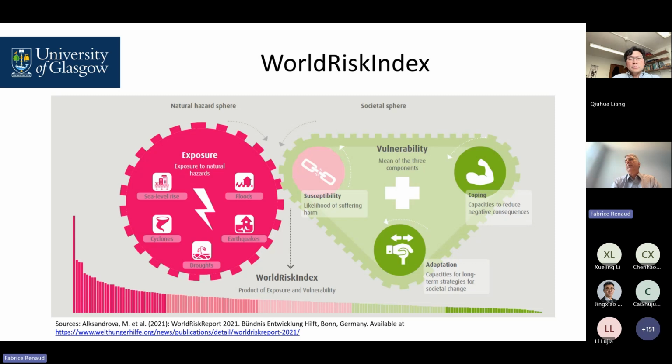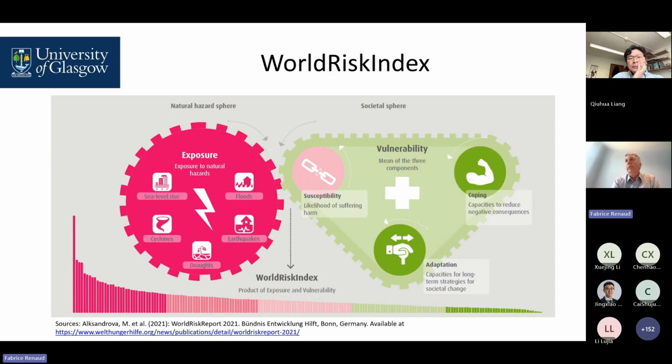in these risk assessments. So here you have the World Risk Index, which is published annually in the World Risk Report, which is a global assessment of all the countries of the risks to different hazards that nations face. So from sea level rise, floods, cyclones, earthquakes, and drought. You can see that the framework considers the exposure and the vulnerability.